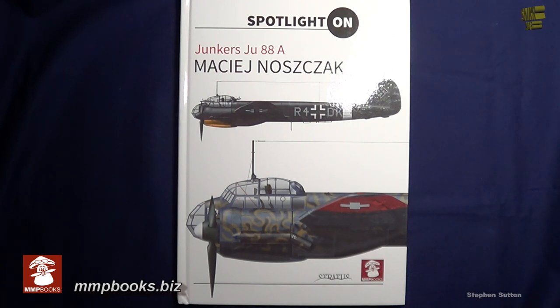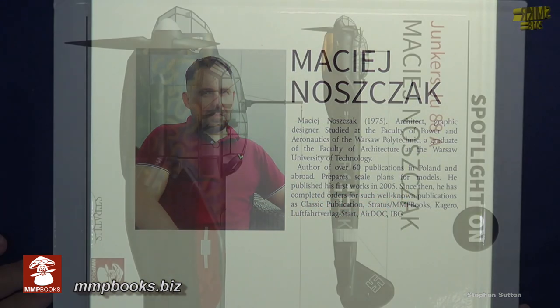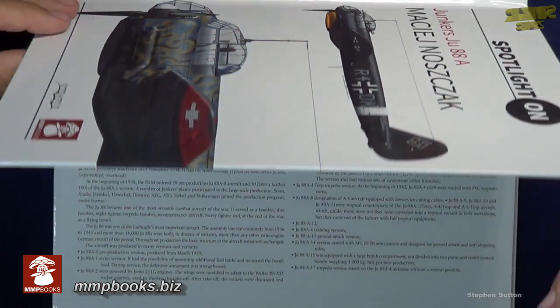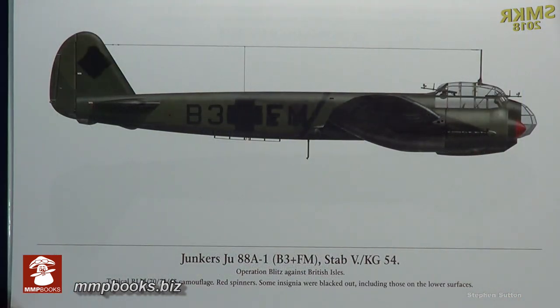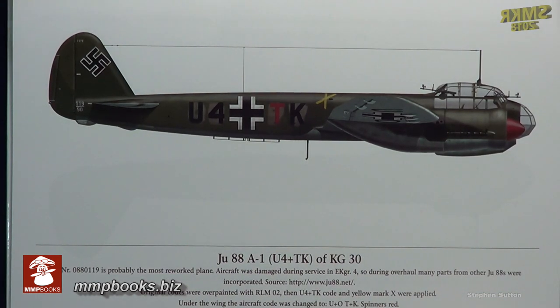This is the Junkers Ju-88A by author and illustrator Maciej Noszczak. This book is the latest in a new reference series for aircraft modelers called Spot On, and presents detailed illustrations of the A versions of the famous German World War II bomber.